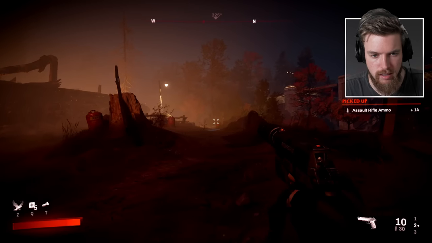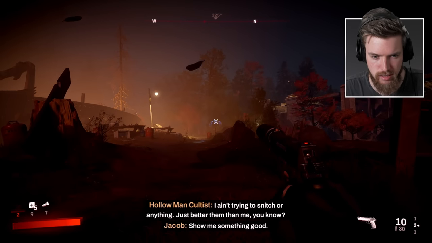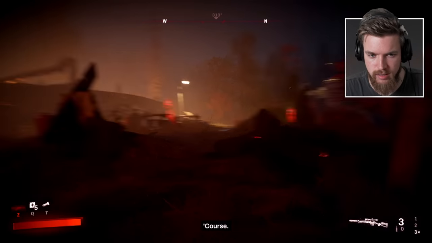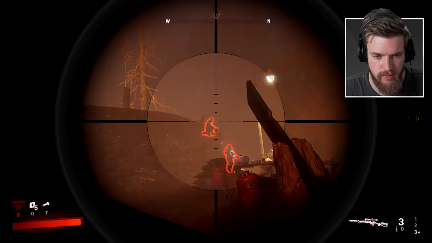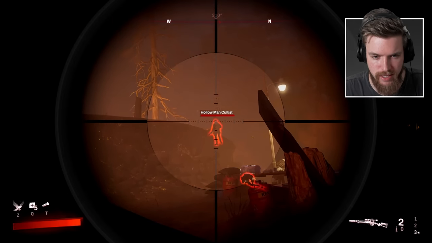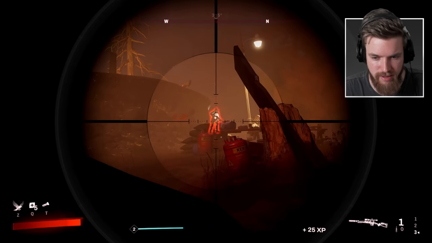Okay. Is there anyone else here? Let's check. Show me something good. Ooh, there's a few enemies hiding, are there? Okay, let's quickly get back here. And snipe this guy over here. Dude, what? How did that not kill him? What? Okay, that definitely killed him. Nice.